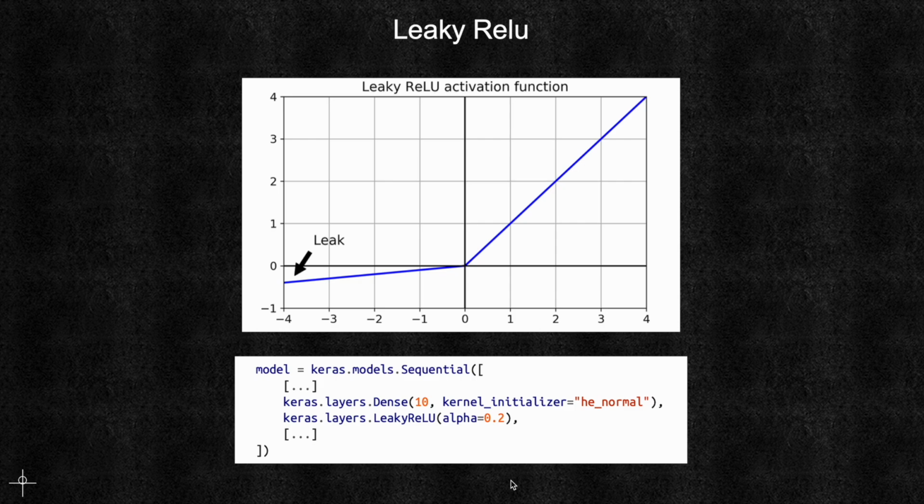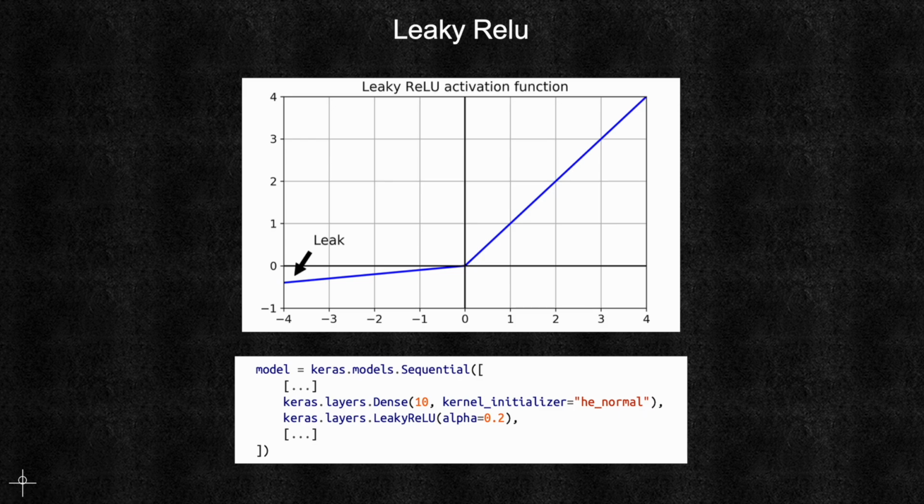Let's first check out the leaky ReLU. It looks similar to the ReLU function, but there's a small slope for negative inputs. Because of this slope, it prevents the neuron from dying. Some research papers said leaky ReLU always outperforms strict ReLU activation function. We can use the Keras package to easily create the leaky ReLU layers. The alpha parameter stands for the slope of the leak, and default is 0.3. We should make sure to use the He initialization method.